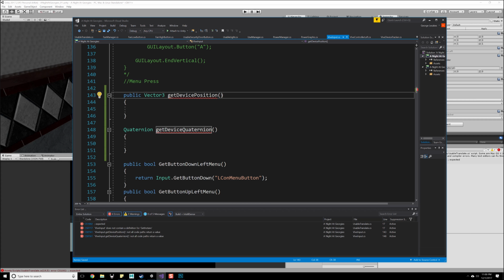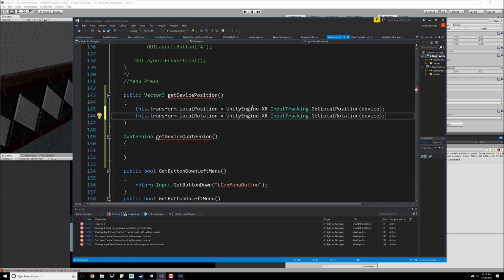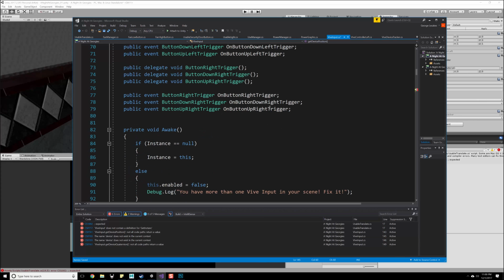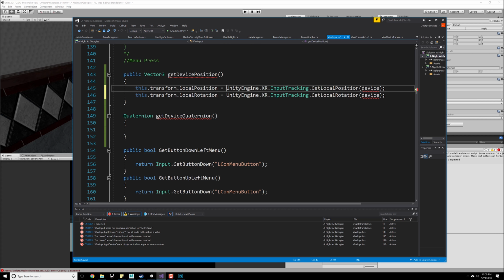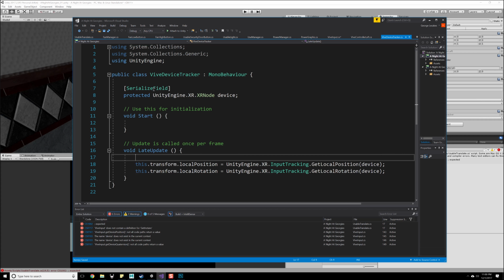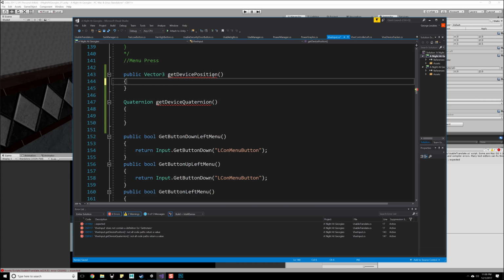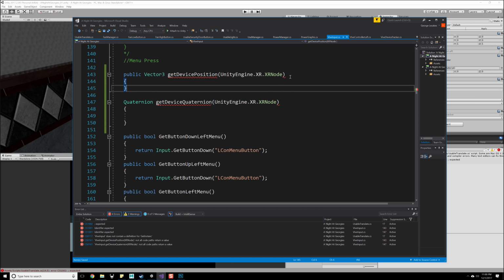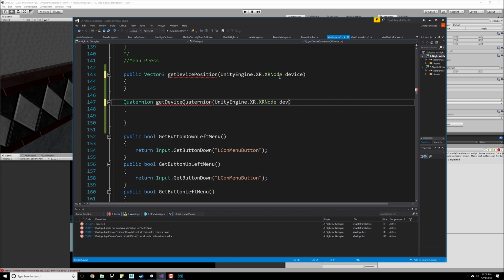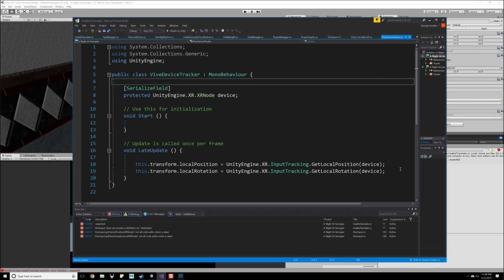Okay, that'll take in one of these objects, the UnityEngine.XR.InputTracking local, whatever. So I think we need to do a using for that, don't we? So let's do using UnityEngine.XR. And hold on, device. So let's go back here. No, this is what we want, node. So going back over here to Vive input, get rid of these two lines real quick. There we are, and we'll put that in and that in. And device. And it was stupid of me to have deleted that, so we have to fix that now. Back and forth, here we go.